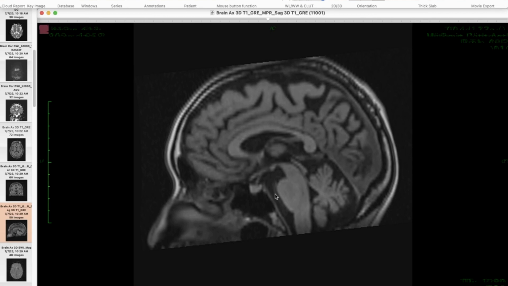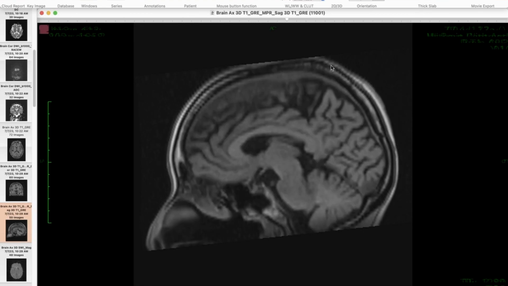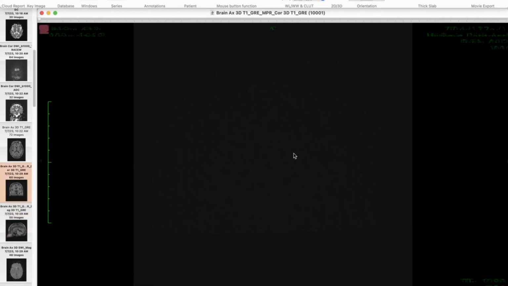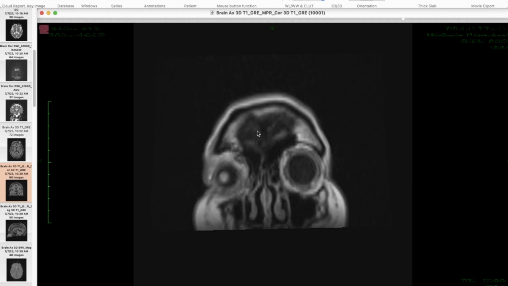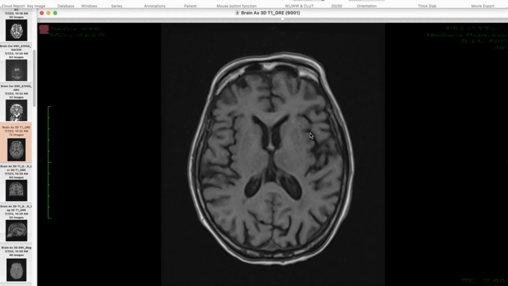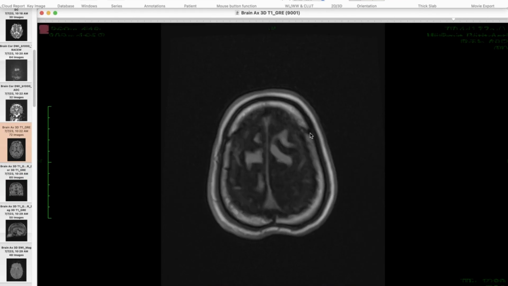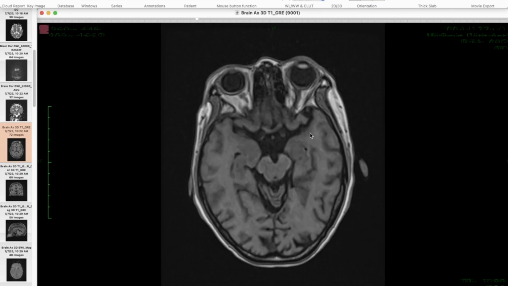For example, on the sagittal image, we might pay attention to the pituitary gland a little bit more closely. You can look at different sinuses throughout the brain. When we look front to back, you might get a good look at hippocampi. Again, this is the coronal plane, and here again is the axial plane. Here, I like it just for a nice overview of everything.